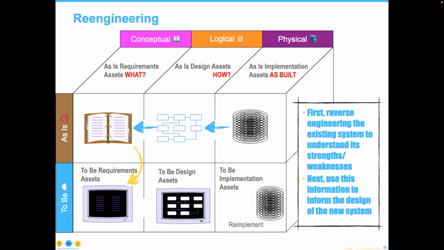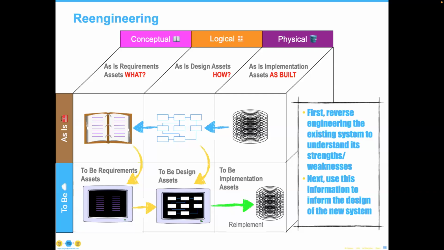And the AI support for this type of an operation is absolutely what you'd want it to be. If I'm not changing the requirements, I can take a shortcut and use the right-hand arrow going directly from logical as is to logical to be. Either way, we're going to use that information. If you don't use the information, there was no point in getting it in the first place and giving us that new system in the re-implementation phase. So that's what we mean correctly by re-engineering.